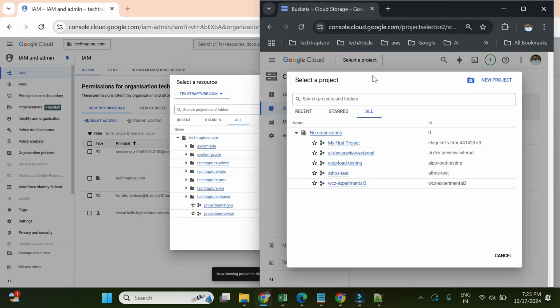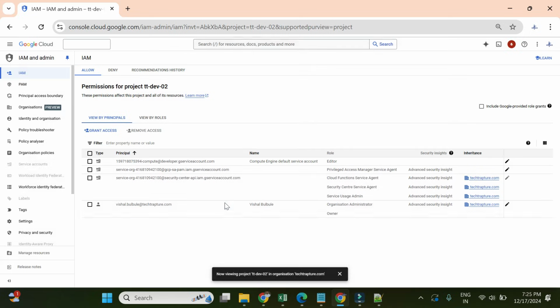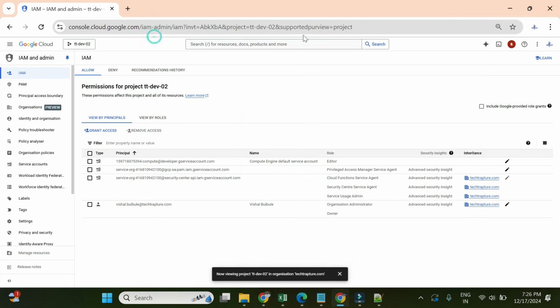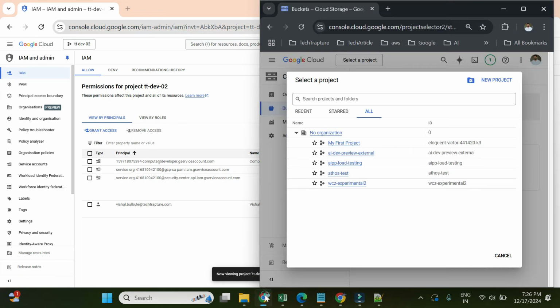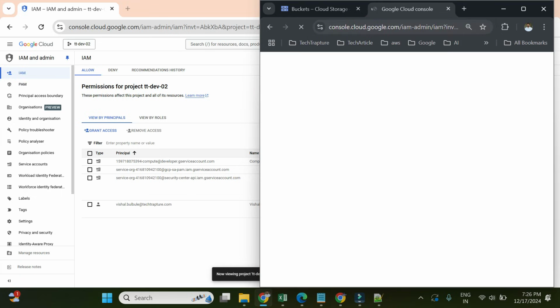Now what I have to do is give access to one of the projects. I have to give access for this project to my user. Currently you do not see this project, TTDev02, in this list. So what I can do is add my user into this project and see that the user will have access. Or, just to see what error you will get if you do not have access, I can copy the link and paste it here and try to access this project. You will definitely have some kind of error here.